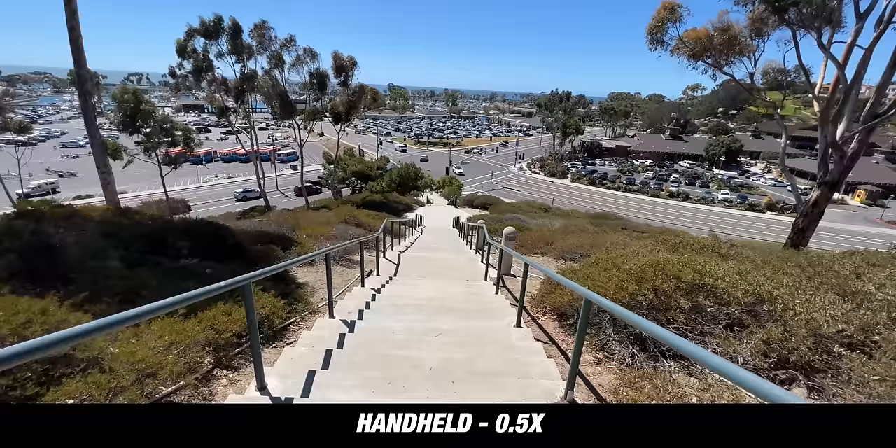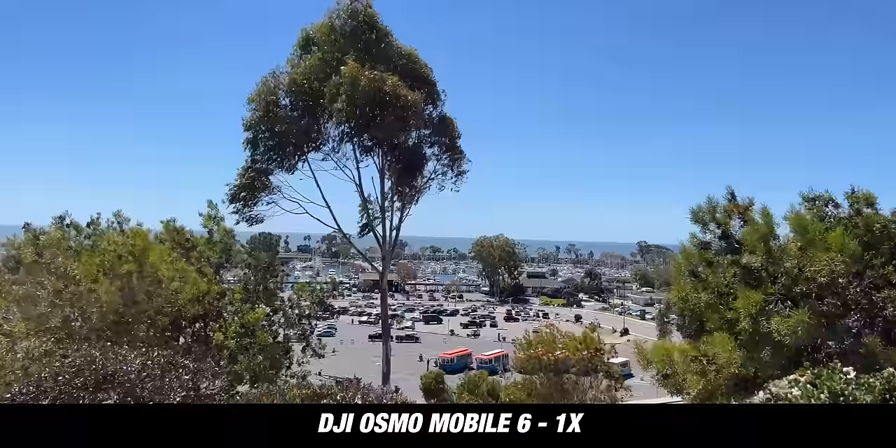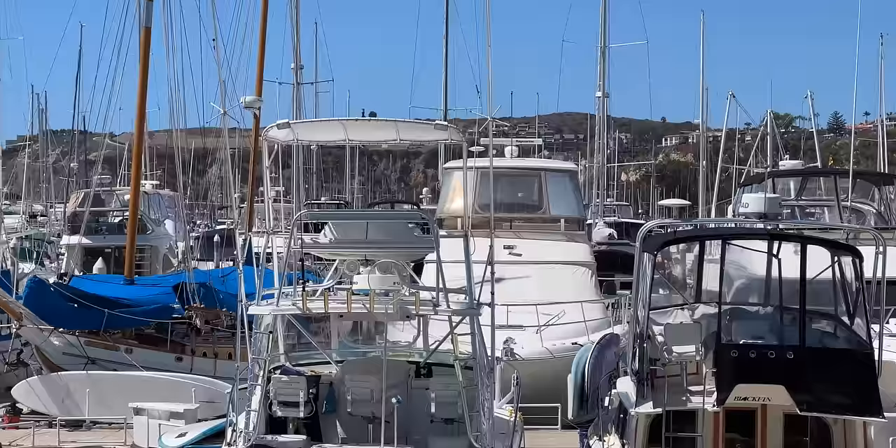Let me show you some samples side by side. This is handheld with my iPhone 13 alongside the DJI Osmo Mobile 6. One huge advantage a gimbal has is when you push into your longer lenses, you can still have super stable footage. It's a lot harder to get smooth shots on the long lens when you're hand-holding. Using a gimbal allows one-arm operation and you know you're always gonna get super stable footage.